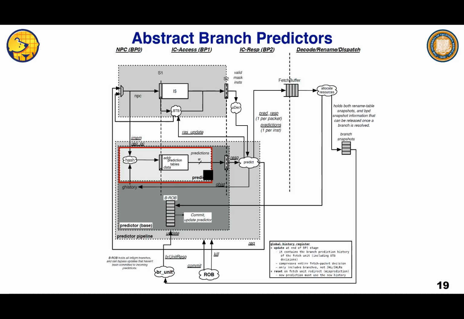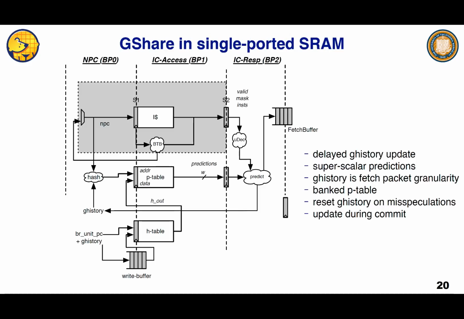And so this allowed me to implement and play around with different branch predictors while not having to touch the really not very fun code of having to actually update these and having to manage the global history and all that stuff. So this is a nice part where object-oriented programming in Chisel was a really, really nice feature for me. And you can still do clever things like a single-ported gshare predictor and all that good fun stuff.